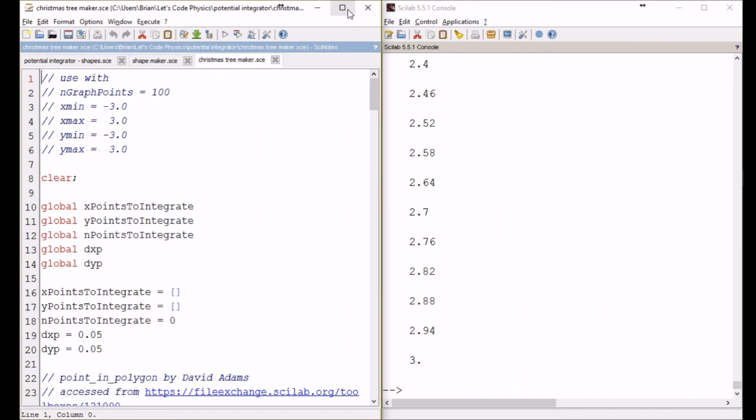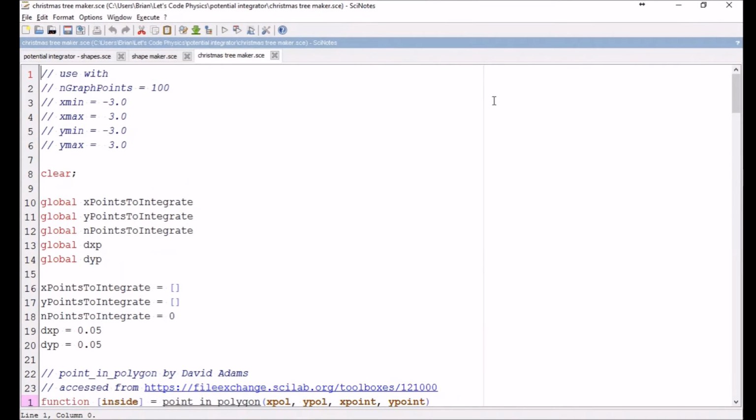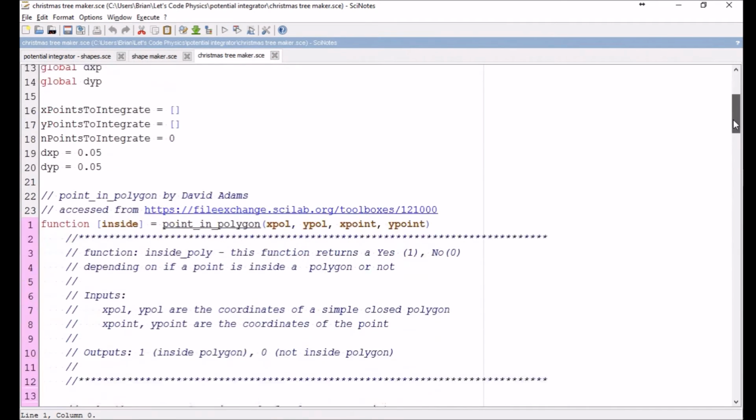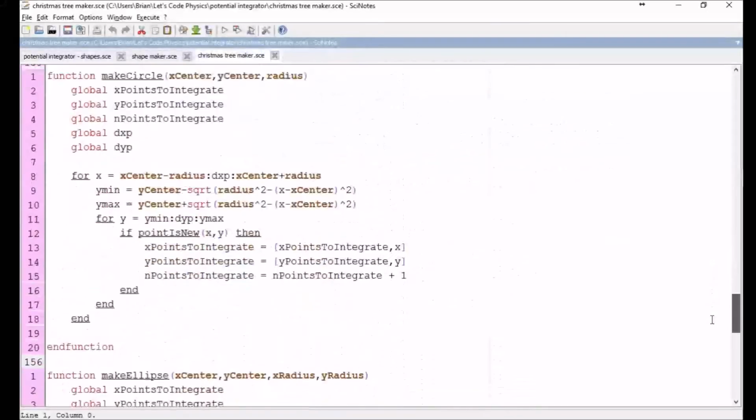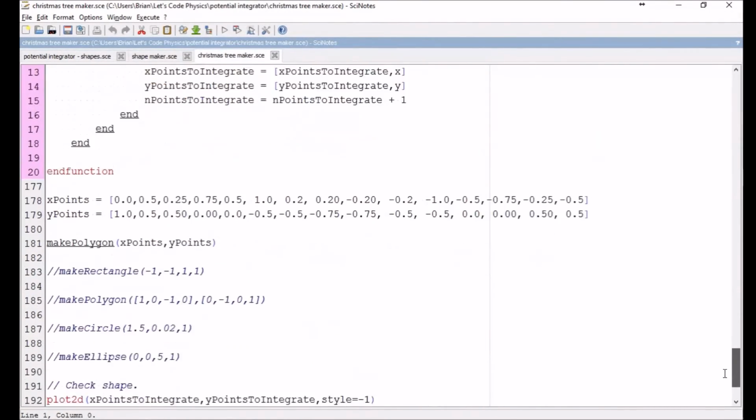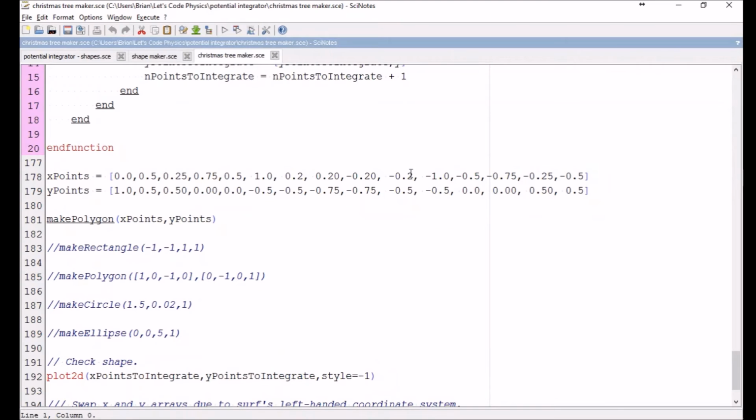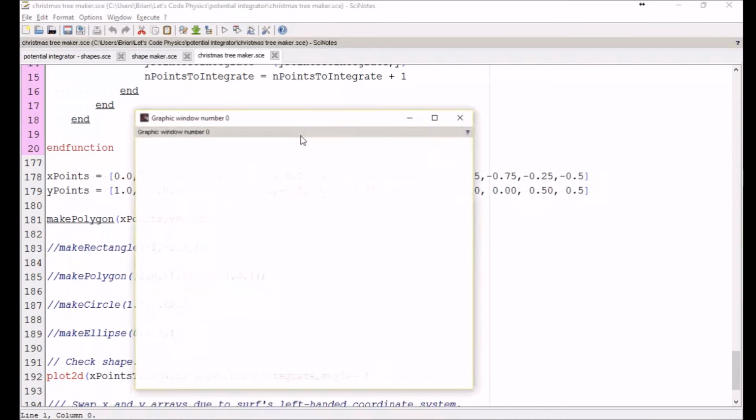But what I want to finish out with, since it is the holiday season, is trying out some different shapes that are holiday related. I've already made a Christmas tree shape, so I'll show you how the points end up today, but I won't show you the potential. I want you to come back next week to see the potential produced by a charged Christmas tree. So imagine you've placed charges on your Christmas tree. I don't know why you would want to do such a thing, but let's say you've decorated your Christmas tree with charged lights and charged leaves and everything. What kind of potential would you get?